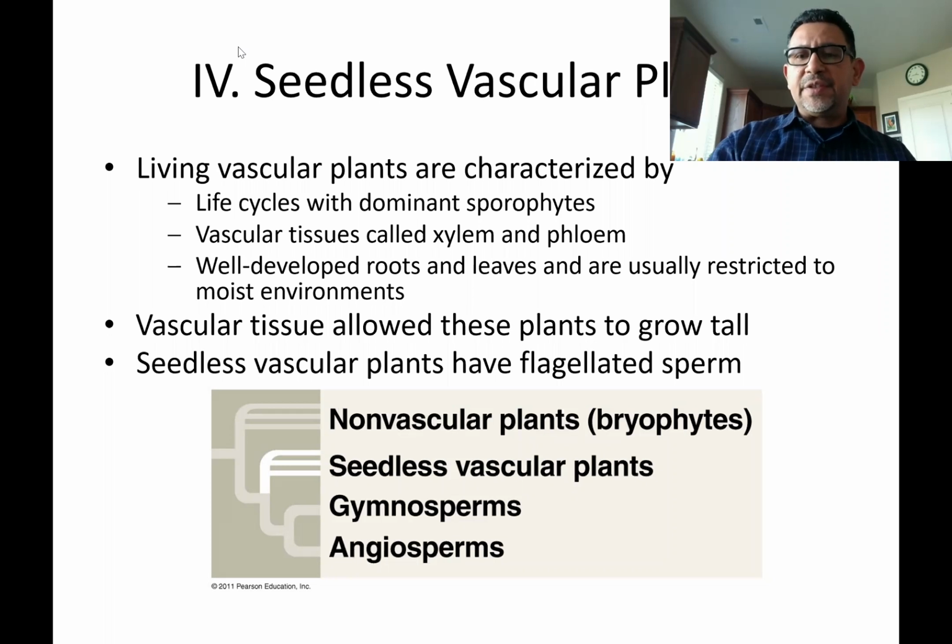So these seedless vascular plants are going to be, like all vascular plants, sporophyte dominant, which means that the sporophyte, the generation of plants responsible for producing the gametophytes, first by making spores, are going to be the largest ones and the most easy to recognize. So remember, every time you're looking at a fern frond with all the beautiful leaves that are extending in all directions, you're looking at the sporophyte.